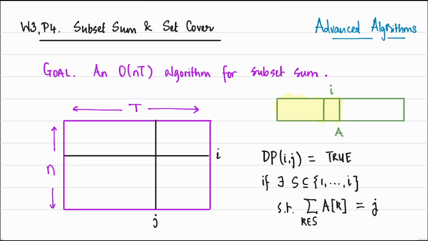So again, two natural questions: are these subproblems useful? Are they useful in the sense of getting us to the final answer, and are they useful in the sense that solving the smaller subproblems helps with solving the larger subproblems, because we want to build our way up to the final answer, right? Well, for the final answer, our target is t and the array is the entire array. So the final answer simply sits in the dp entry corresponding to n and t. So it's right here.